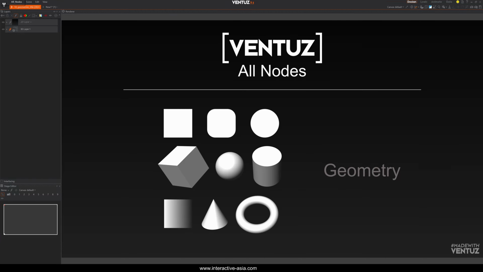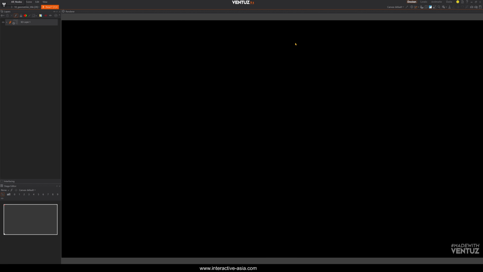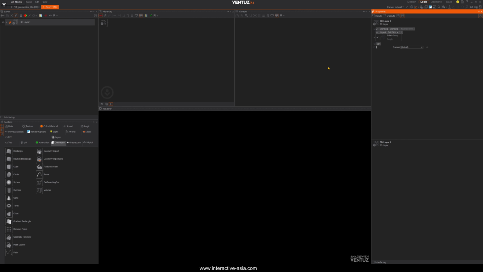Let's talk about geometries. In this tutorial, we put a couple of nodes together into one clip, and these are basically the base shapes. Others we will cover separately because they are a little bit more complex, right? So like always, let's open a new scene here and let's jump here to the logic layout.